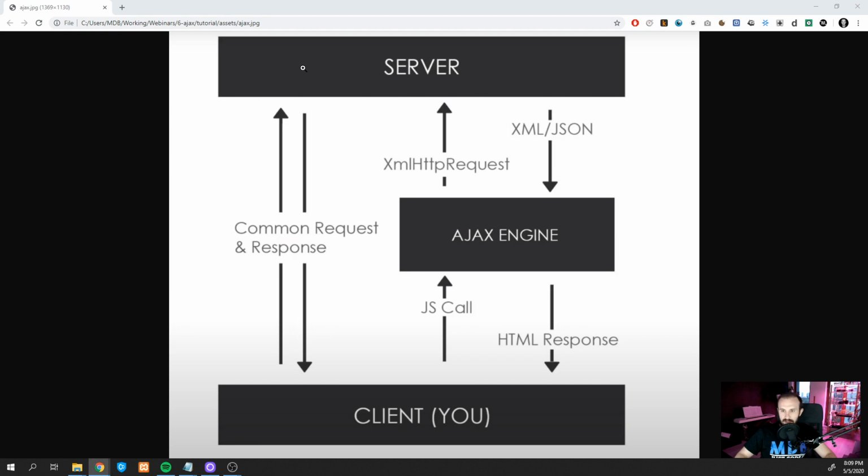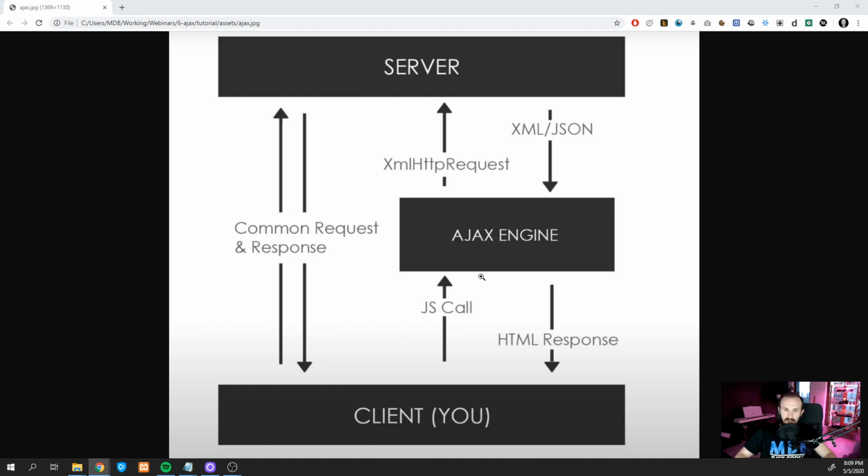It's sending a request: hey, give me the google.com page, and it's gonna return back the HTML of that page. And as a result, we can see it.